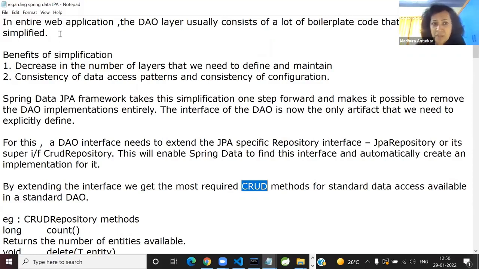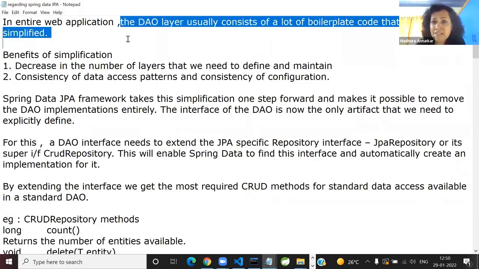So here the DAO layer is still containing boilerplate code, I'm saying not the code lines, but still you have to. If I talk about your product-based system, you have to create a product, which is entityManager.persist. Are you getting this? You have to delete a product, manager.remove. You have to update the product, merge, etc. So everything is revolving around CRUD.